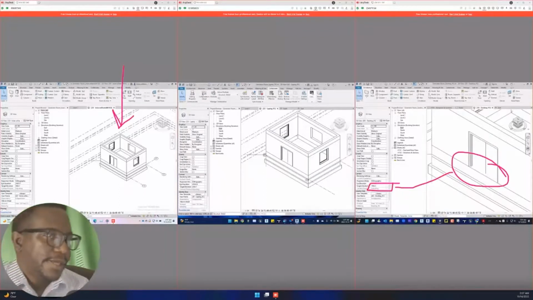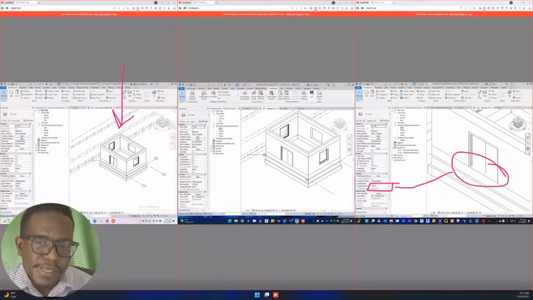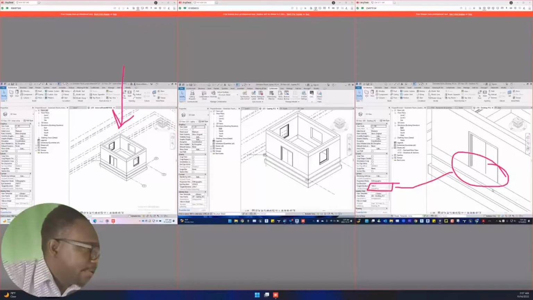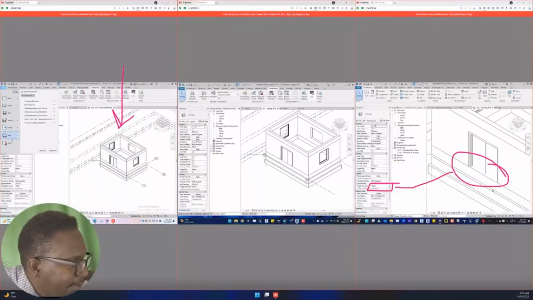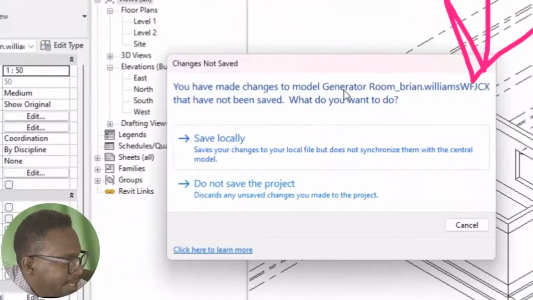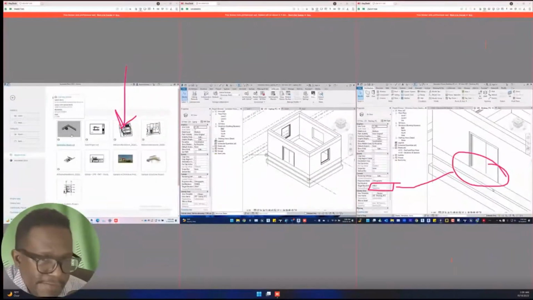It's kind of like leaving the office and locking the doors so no one else can go into the office, right? So if I am finished working for the day, for the user that is responsible for the walls, they would go to collaborate, and they would go to work sets, and they would say, hey, shell opening and doors, no, I don't want that to be editable. And I'm going to close this file and go home for the day. Now, before I close, I need to synchronize, but even if I don't synchronize, when I try to close the file, it's going to say, hey, you have made changes, you have not saved. So you can say, okay, I want to save locally, and then it will save that there.